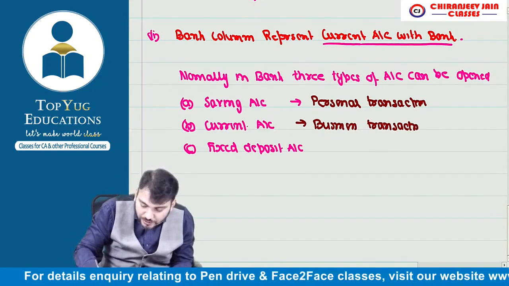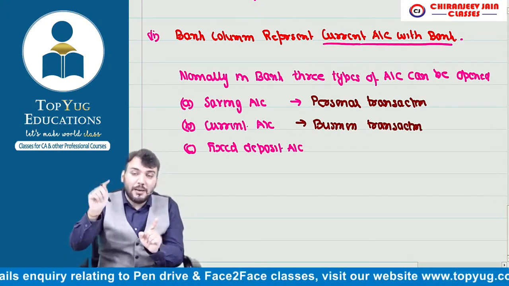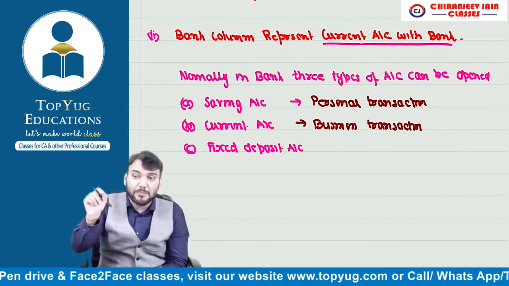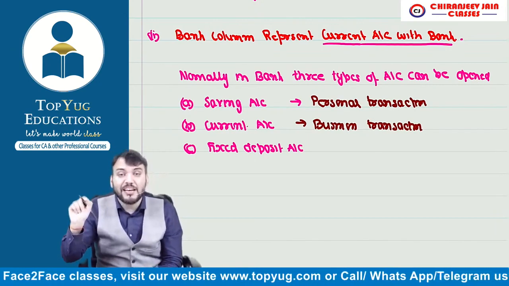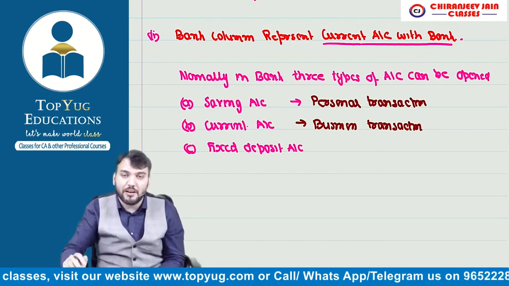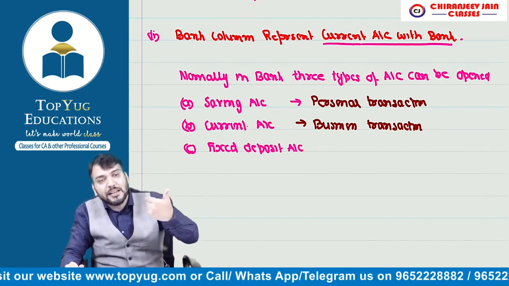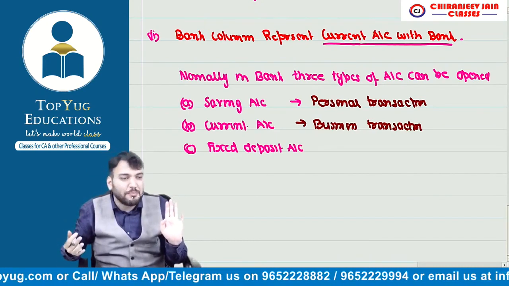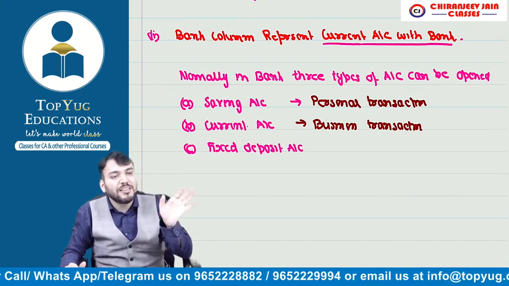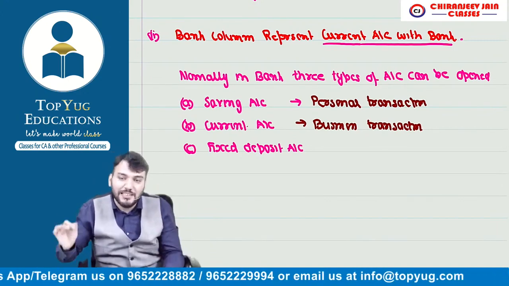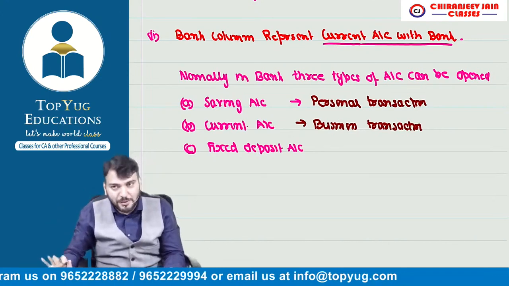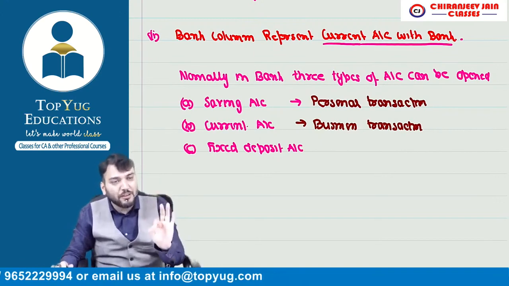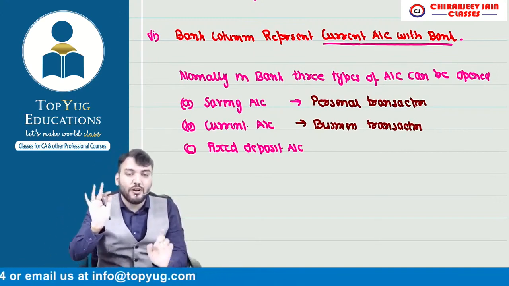Business transactions. So when I am saying bank, when I am saying cash book, the cash book we are preparing for business will represent a current account, not a saving account. But sometimes a saving account is also used for business transactions. Suppose a proprietor, normally in a proprietorship, will not open a current account and does all the work in a saving account. In that case, the cash book may have a saving account, but in a practical scenario, the bank column in the cash book will represent what? Current account, not saving account.